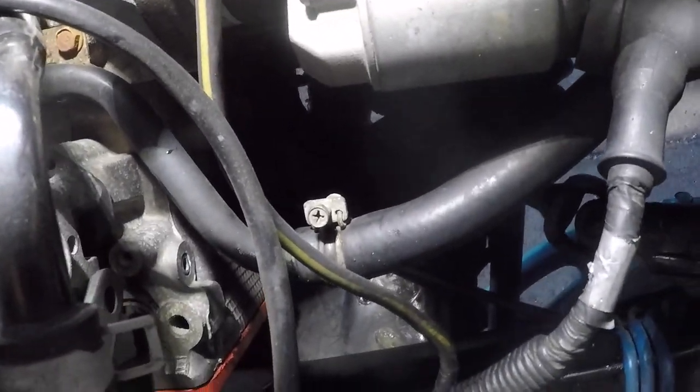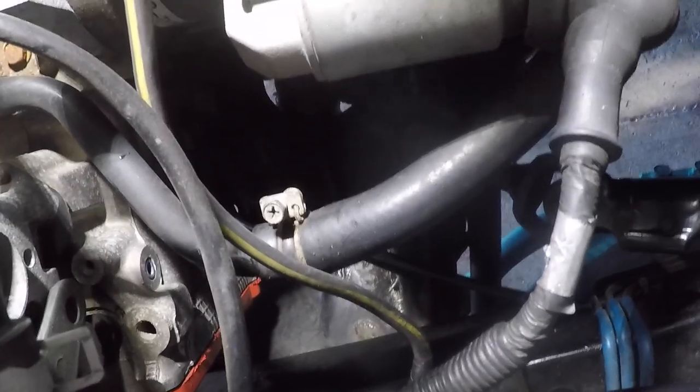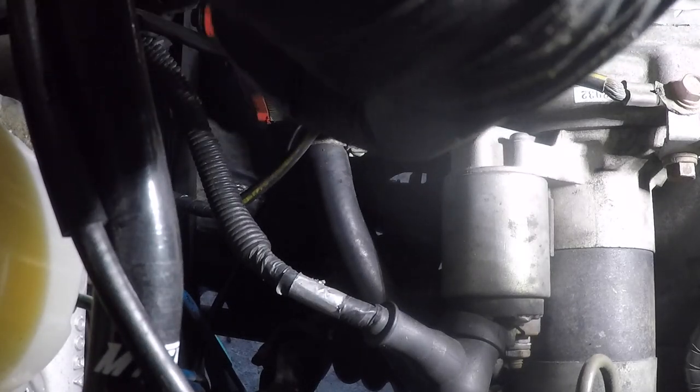So I'm gonna go ahead and take that hose out, and I honestly think I'm gonna have access to the hex key from the top here, and I can use the breaker bar. So we're gonna go ahead and try it. We're gonna take off this hose, get some room, because this is literally the only thing in the middle. All right, this is the one we're gonna take off, and this is the hose we're gonna go into.